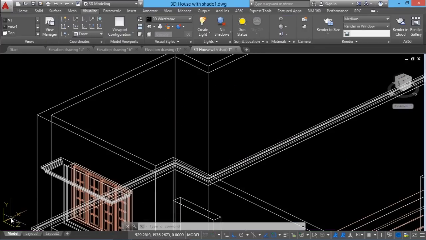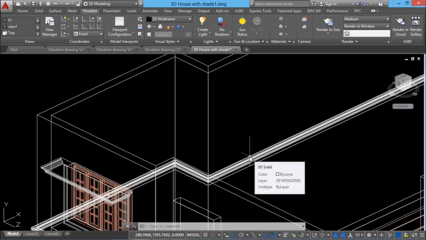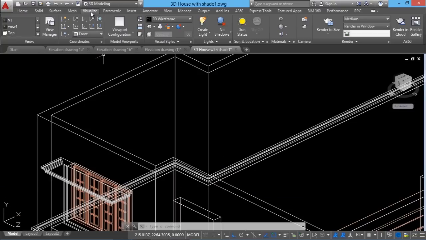Now my UCS XY plane is aligned with the front face of this object. So you have to align the UCS XY plane to the front face if it is not aligned. How will you do it? For that, you go to the Visualize tab and select Front from this drop-down list. Then using the origin option of the UCS command, you can bring the origin here. So this is your reference point. To bring the origin here, you can also try the UCS command and give the origin option. Type the letter O using the keyboard and give an enter.